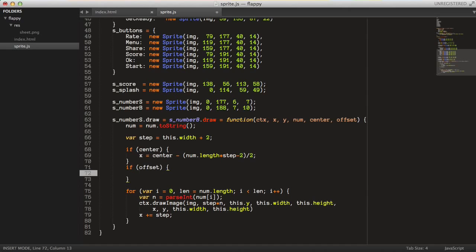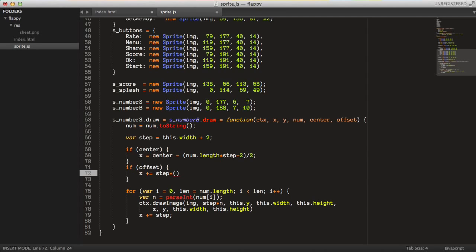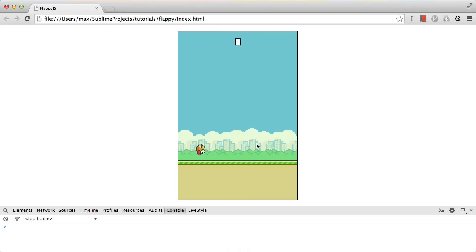And we want to add the step size times the length of the num string times the step size, like that. Minus 2 again, I think. Let's see what that looks like. Yeah, it looks right, at least I think that. So let's see what it will look like.